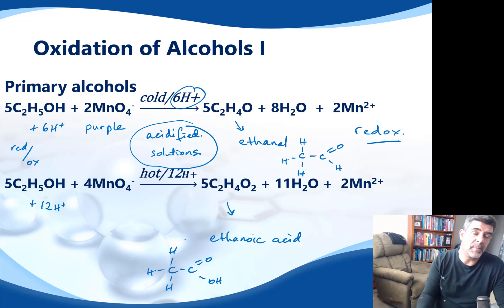We've defined oxidation in the past as loss of electrons or reduction as gain of electrons. But oxidation probably in what makes most logical sense for its definition is the addition of oxygen. And that's what we're really doing here. We're trying to add oxygen or increase the oxygen content of these particular molecules. We can do that by shifting the single bond to a double bond. We can do that by adding an extra hydroxyl group which we do with ethanoic acid. And you can see that these types of reactions, these redox couples, are actually having one species which is being oxidized or having oxygen added to it and one species which is being reduced.